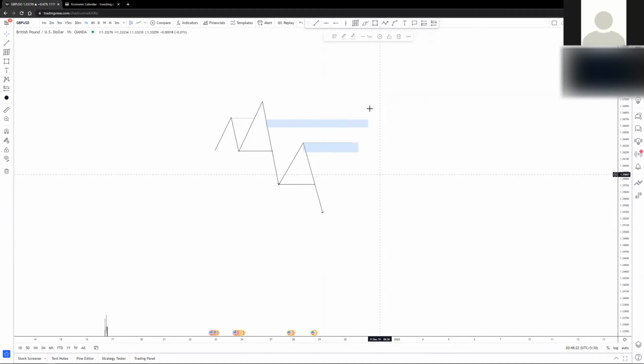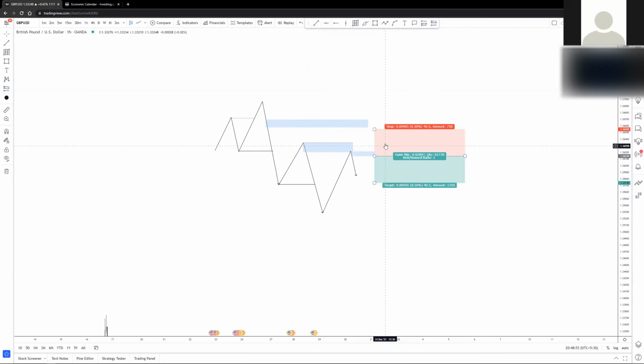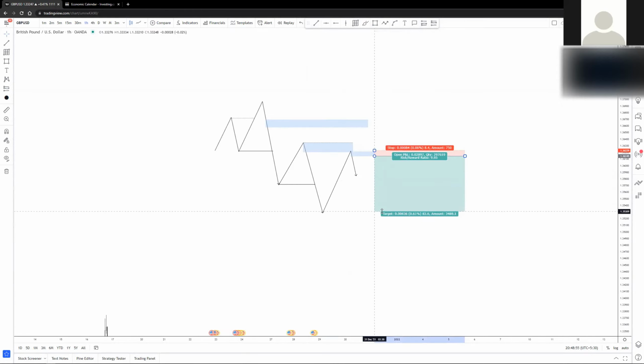Now, what are the smart money traders being taught? If they do not want to get a re-entry right away, they will wait until price gets here and then a lower time frame breakout structure like this. People will wait for a lower time frame breakout structure when price mitigates this point of interest. Then what people would do is increase their risk and reduce their stop loss on some lower time frame point of interest, like this, because that way they can increase their risk to reward ratio, having the same targets.